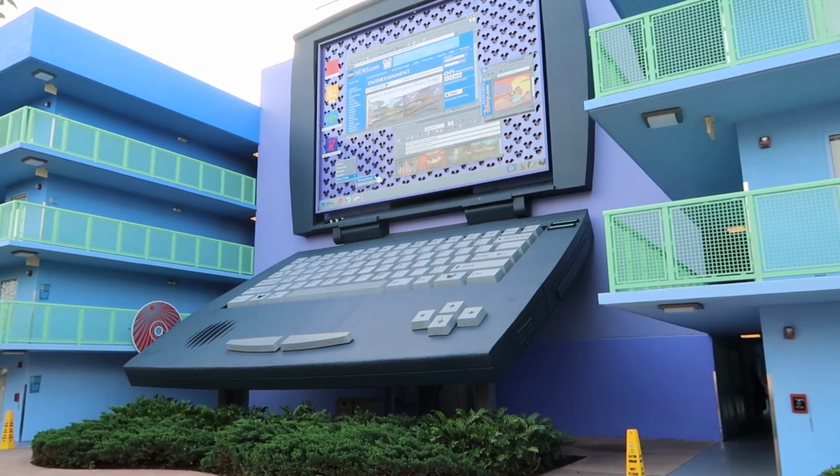Look at that. You know, it occurs to me, and I'm surprised it didn't occur to Disney, or maybe it did, but it would just be too expensive, that this could actually be a functional sign, just like sporting events, those types of signs. And this could really be displaying different things. It could be advertising the park, talking about what's going on that day, talking about the resort, but they didn't do it. Just another one of those things that I thought would be really, really neat to see.